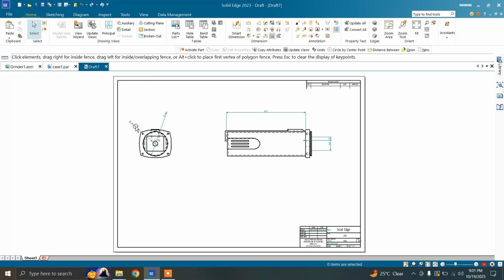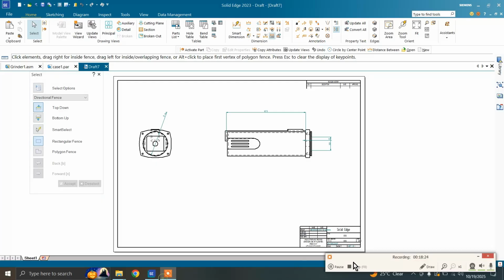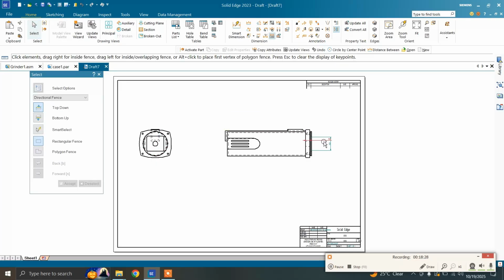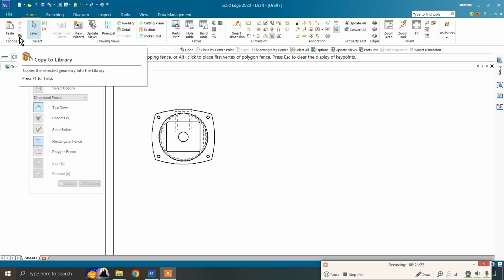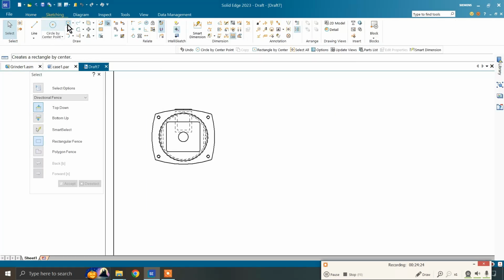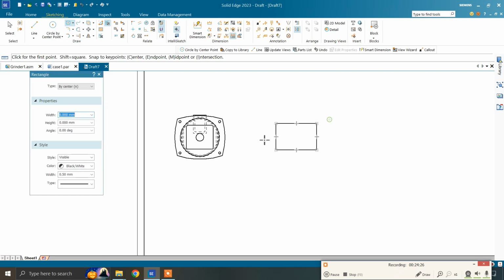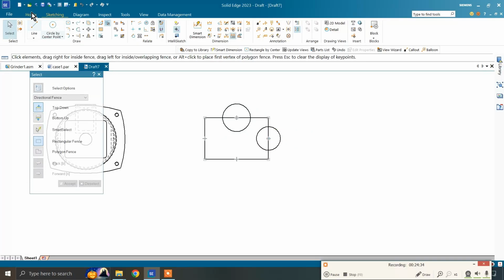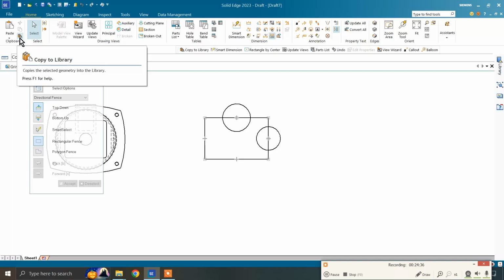This will be a useful feature if you want to utilize your library components. For example, for the Copy to Library command, I will just create one sketch. If this particular sketch is very useful to me, I will create a library of that particular sketch or view.